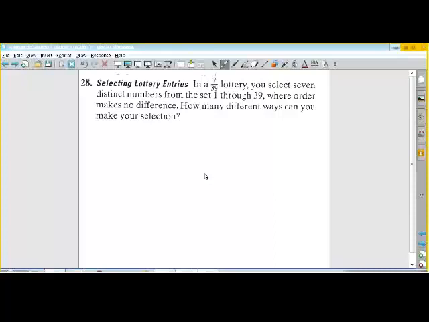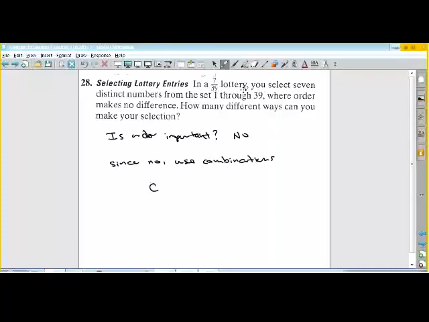We answer the question, is order important? In this case, they tell us directly, so we don't have to think very hard. But we'll still write it down, just so we always ask this question: is order important? The answer is no. Since no, use combinations. So we're going to use combinations.